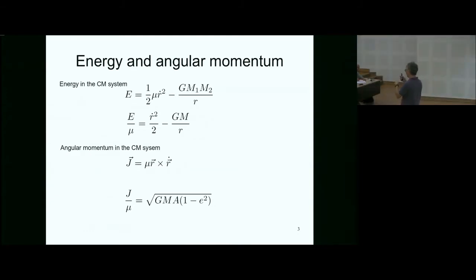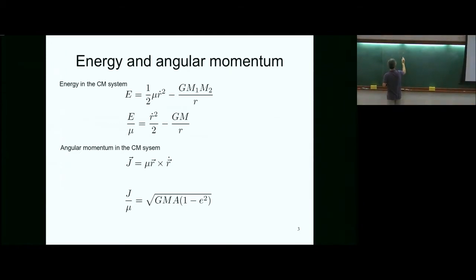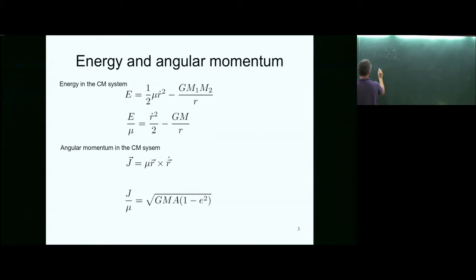So the problem of two bodies in a central potential can be reduced to a problem of a mass with the reduced mass moving around the second mass, the sum of masses. So you can write the energy of the system like this, where mu is the reduced mass, which is mu equals m1 m2 over the sum of masses. And another notation that I will use is this.